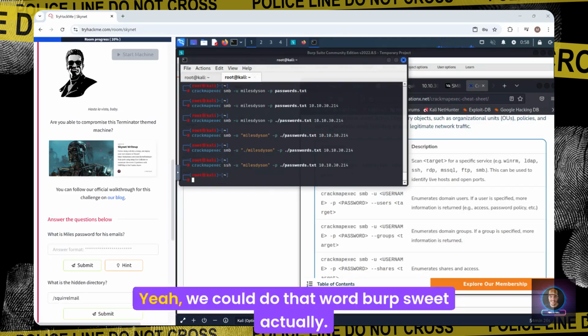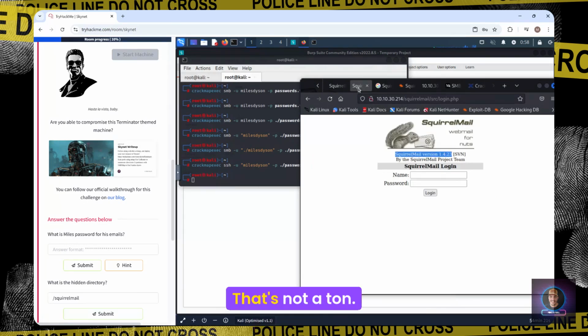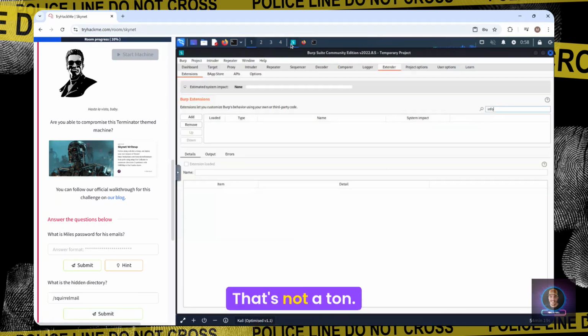Yeah, we could do that, or actually Burp Suite. That's not a ton of passwords.